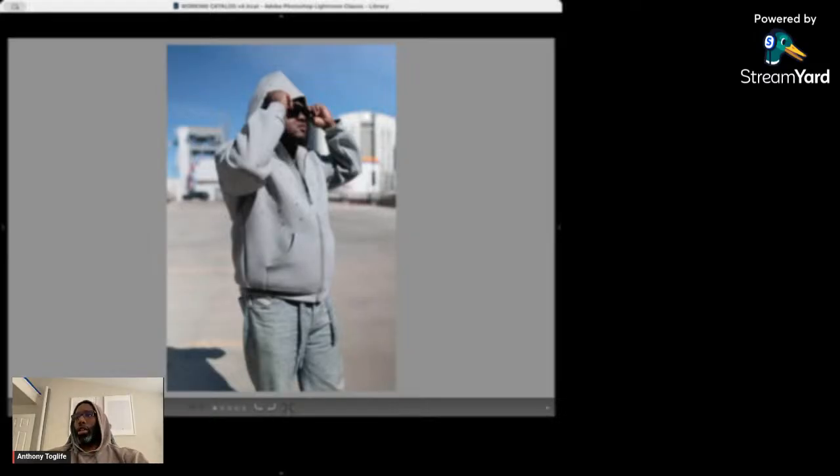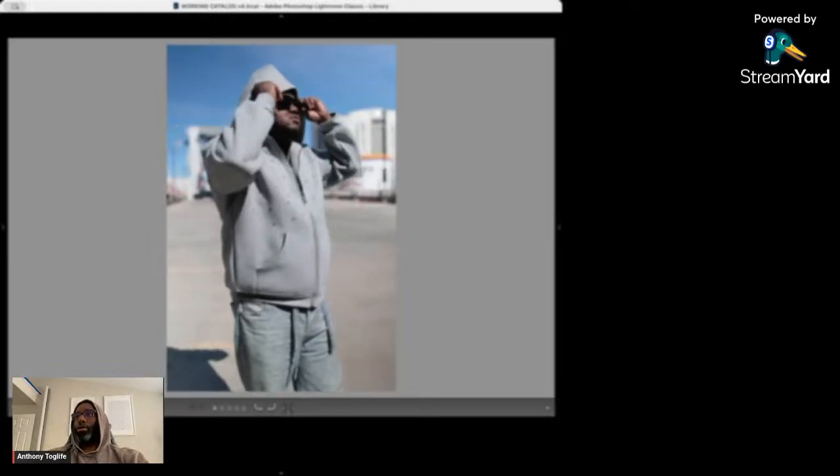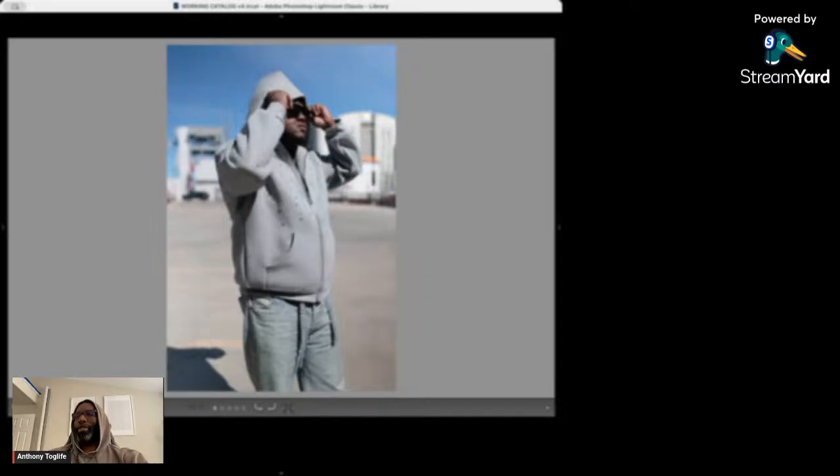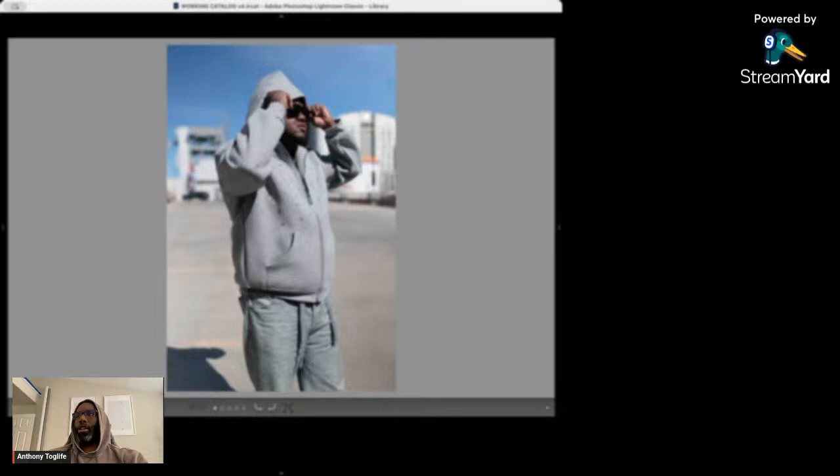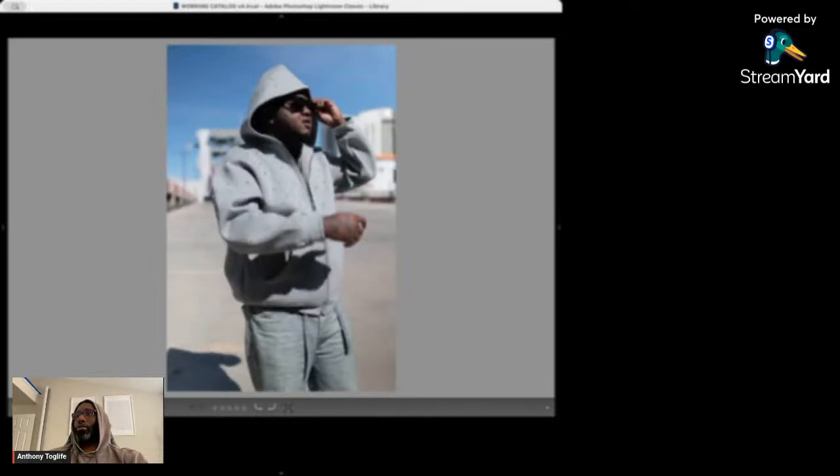I'm gonna actually probably go with this one over this one just because I feel like the face is a little bit more settled. This one almost is hitting duck lip level, and I don't like that. So I just feel like the face is a little bit more settled than that one. So we're gonna go with that one.